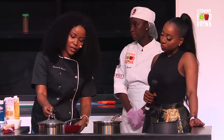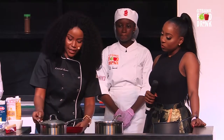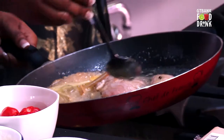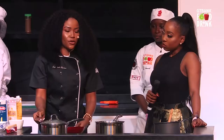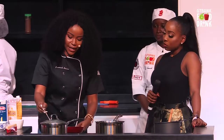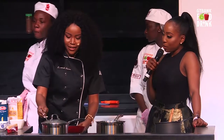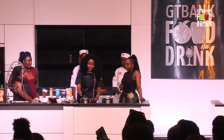Okay, so I'm just gonna cook it one side down. I'm not gonna do both ways because I just want to have it juicy inside. You can always cook your fish the way you want it. It's like meat. Some people like it medium rare, others rare. Medium rare. Africans, always well done, overcooked.